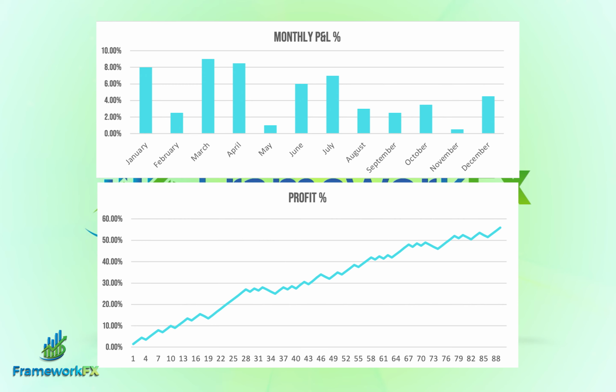From the bar chart at the top, again, it's just showing that perfect consistency throughout. We've clearly had weak months, February, May and November, but again, they're the right side of that line. They're still profitable months. You're going to have good months and not so good months when you trade, but the key is that when you get those not so good months, they're not really damaging to your account, and those months weren't. So everything I'm seeing here just backs up the fact that I think this is a really great strategy.